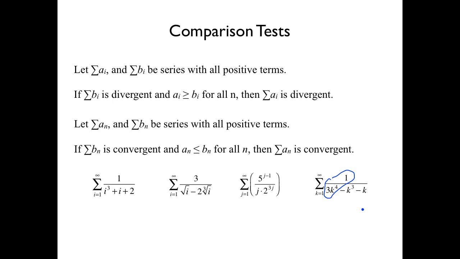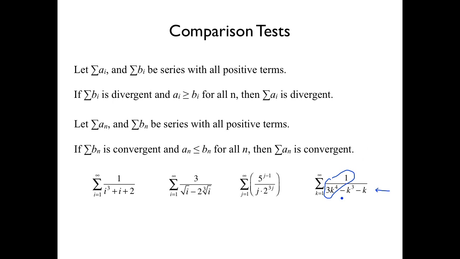Bryce is giving me the look. What's the look for, Bryce? They're subtracting, so the denominator is? The denominator is smaller. So all these terms are bigger. You see? The denominator is smaller than what I've circled in blue. Or, I'm sorry, the denominator gets smaller because we're subtracting. But the whole fraction then, those terms are all bigger than 1 over 3k to the 4th. Do you see it? Does that make sense?